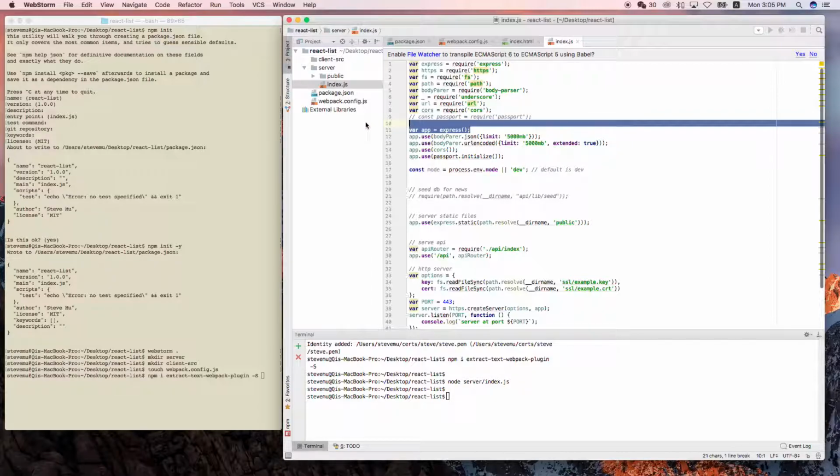Okay, now we just create an express instance. We call it app. Now we just plug in the express modules. So guys, once you require the modules, you're going to have to use them on the app. So that's when you will be using app.use.